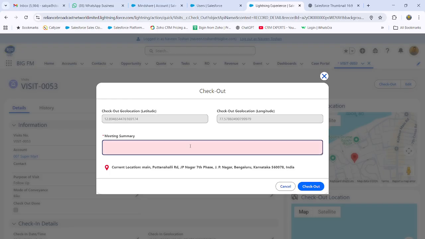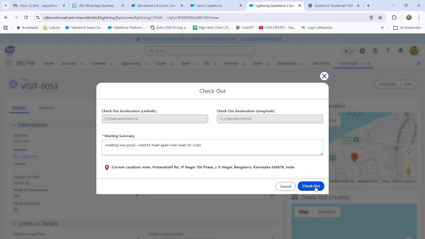Here you can write, like, meeting was good, need to meet again next week for order. Whatever discussion happened, you can give a meeting summary over here and click checkout.